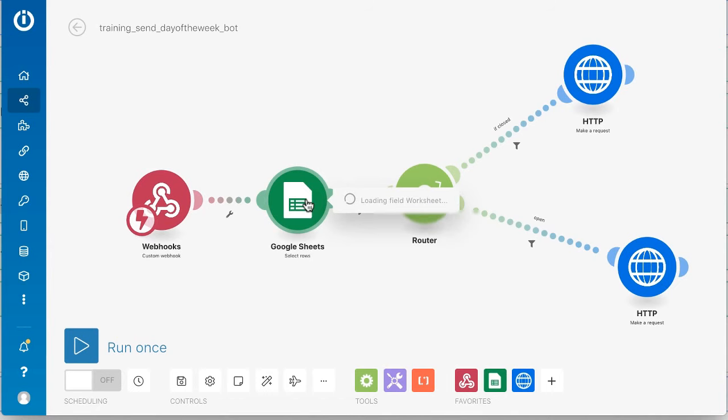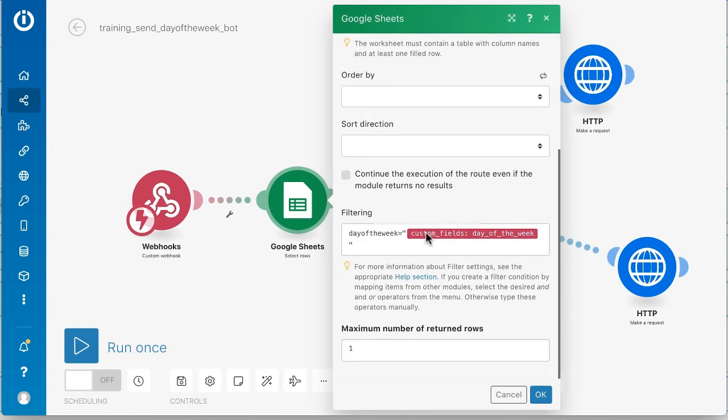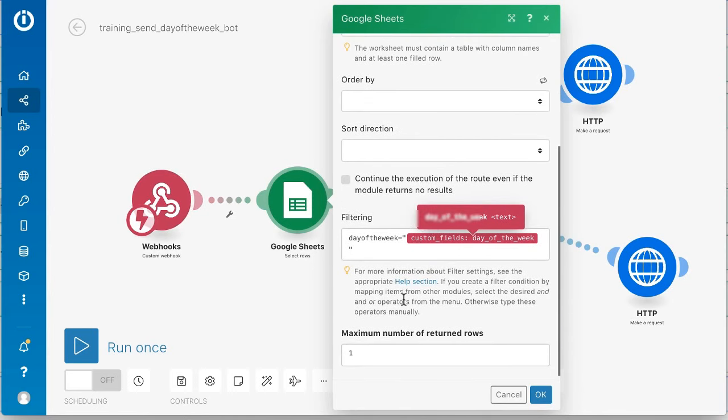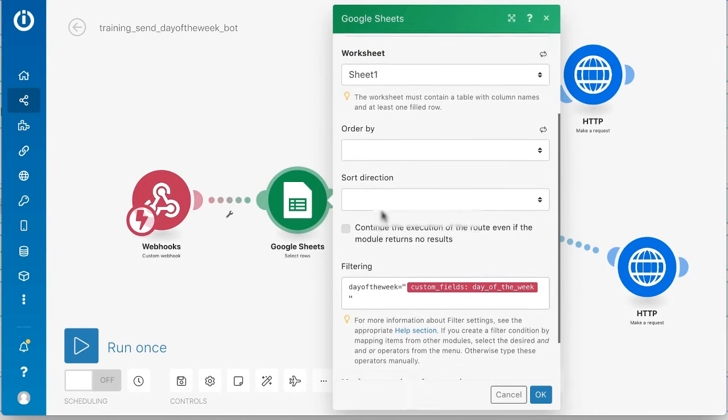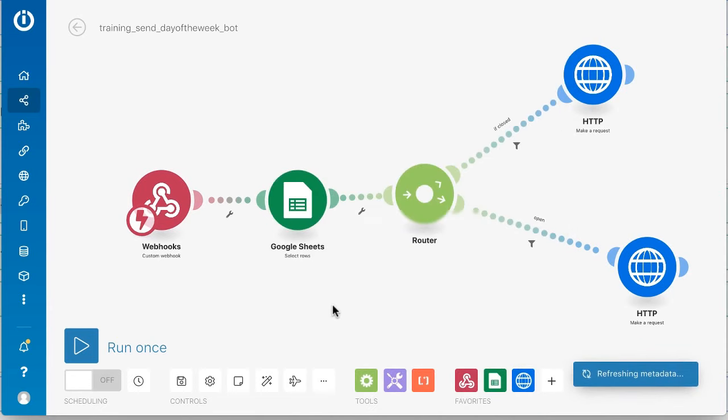It's always good to measure twice and cut once. Day of the week equals that. Yes, you've got to click that, because every once in a while, if it doesn't come up with something and you want it to go to one of your default replies, you need it to continue past the select statement. We're going to save that. And if we're lucky, we'll get to troubleshoot something. Actually, I hope for a mistake sometimes. So we're going to take this live.